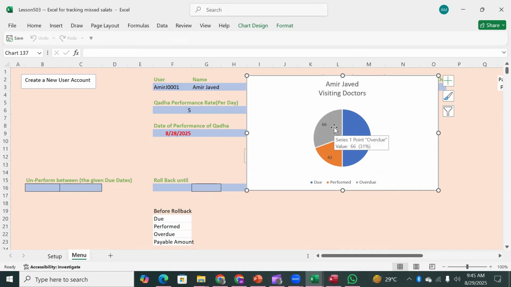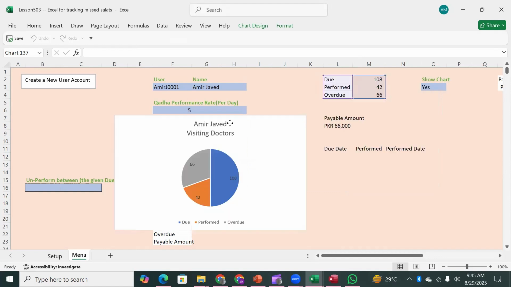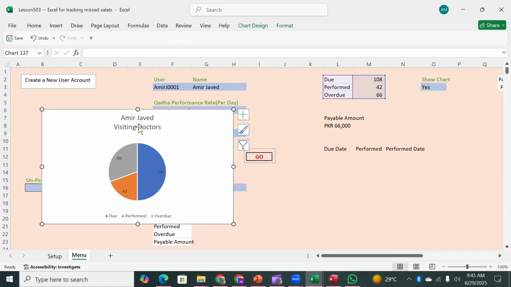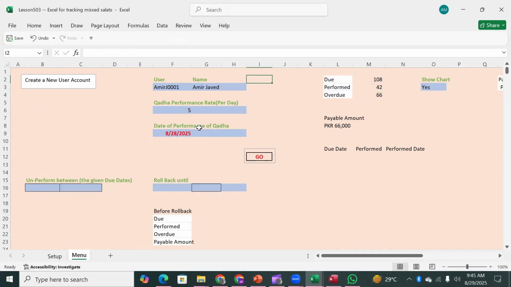So this was showing the dashboard for Amir Javed that he was supposed to visit 108 doctors in this region, of which he has visited only 42. 66 are pending.